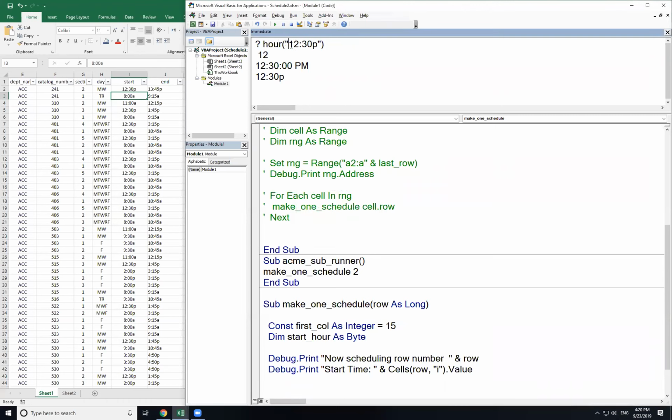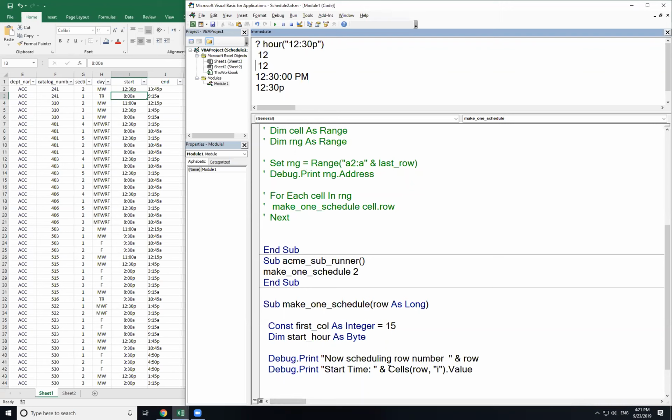But even if it's a string, I haven't expressly converted it into a date, and I ask for the hour of it, the VBA interpreter says, you're asking for the hour of a string. Strings don't have hours. But before I give up, let me look at that string and see if I can make a date out of it. Oh, yeah, I can make a date out of that. And then I can figure out the hour. It does that for you. And so you don't even need to convert it to a date. You can just ask for the hour of a string. And as long as it can figure out some time expression, it'll go, yeah, I can figure the hour out.